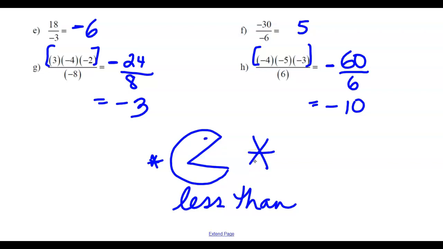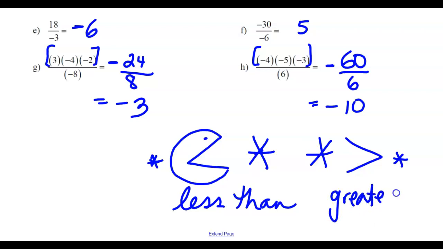I think in junior high, sometimes they talk about an alligator, right? And so the biggest is always at the mouth. The words for it, though, are less than because you're reading from left to right. If it's like this, then the smallest is here, the biggest is here, and we call this greater than. So again, Pac-Man's eating the biggest thing. If there's an equal sign underneath, then you just include that, less than or equal to, greater than or equal to. But I think in this one, it's greater than, less than, or maybe they are exactly equal.